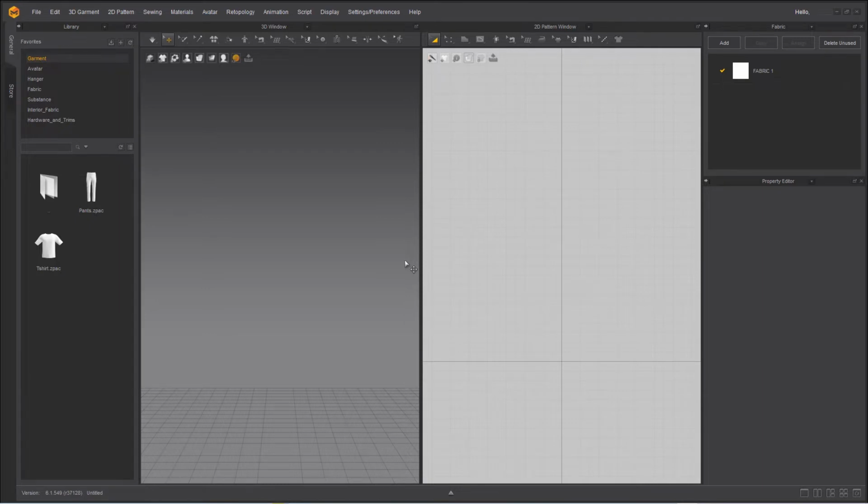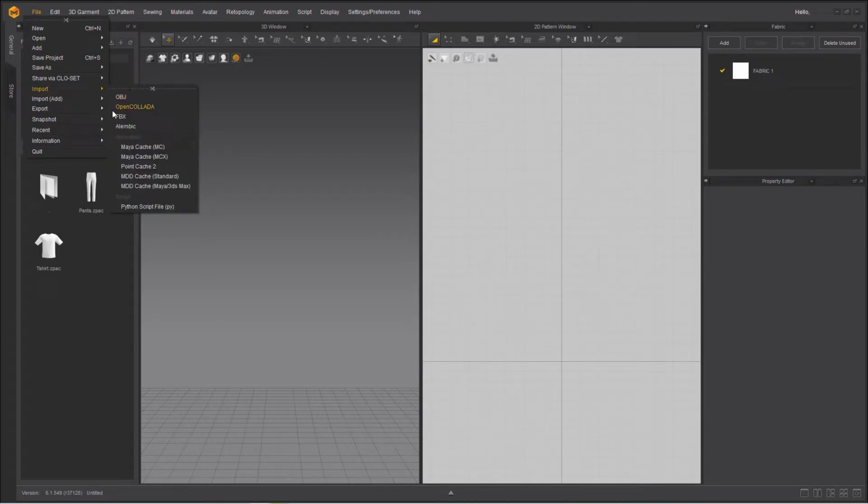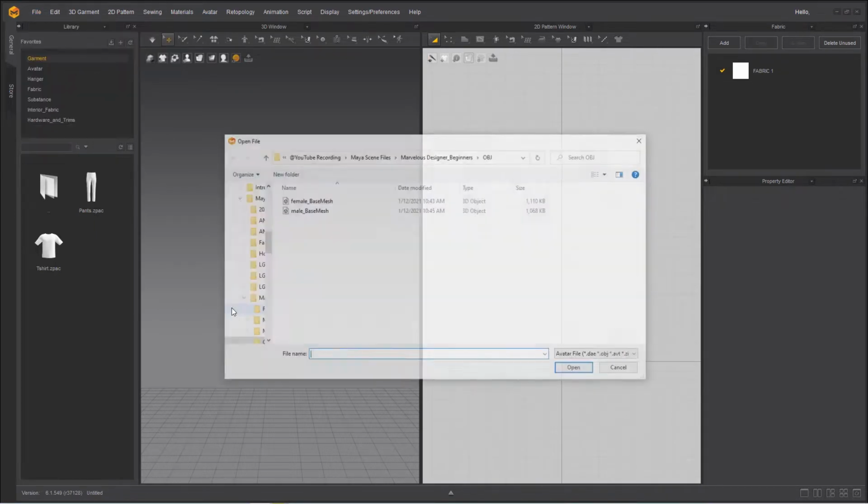So one big change right off the bat is I'm not going to import the model. I'm going to add it as an avatar. There's not much difference, but going from file to import to OBJ or FBX feels very natural, and that's how I started with this, because for many of you, that's how you bring a mesh into an application. In Marvelous Designer, on the other hand, it's preferred to go with add and then avatar.